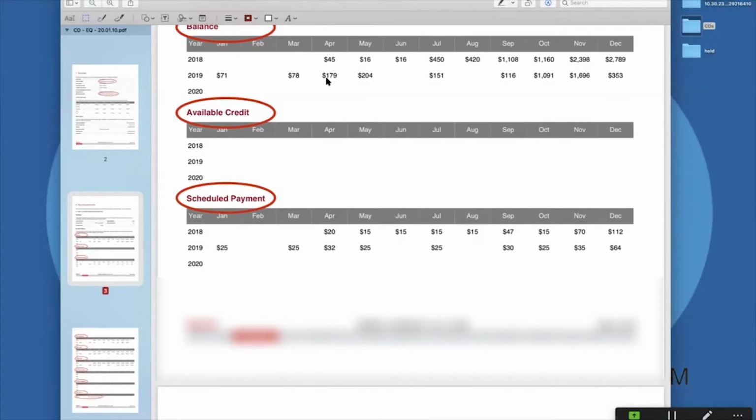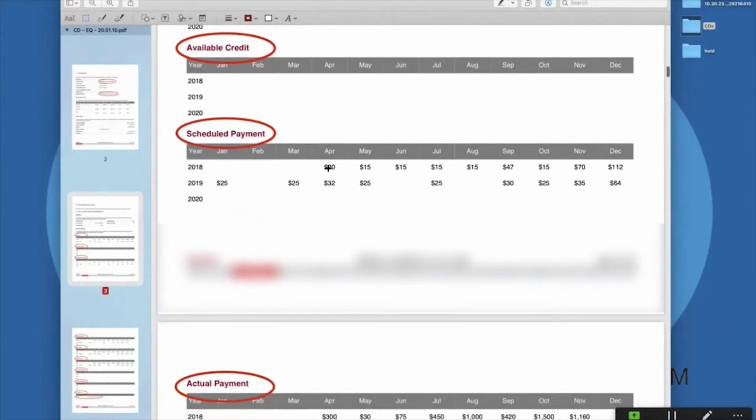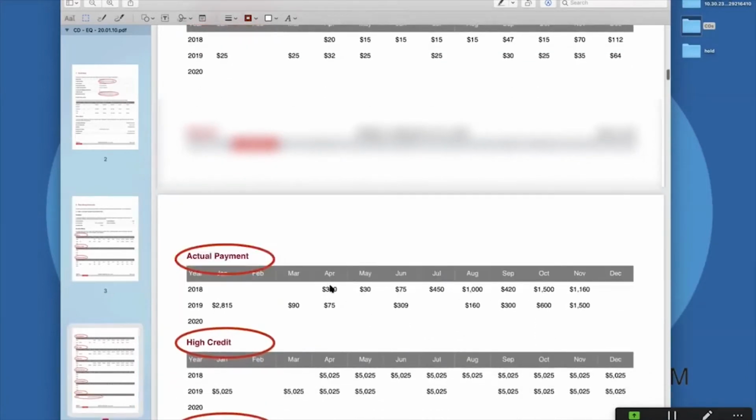So what we need to be aware of in the 24-month look back period is they're looking at the actual balance. They're looking at what you owe, the scheduled payment, which is always the minimum payment. And then they're looking at the actual payment. That contributes to your fundability. That tells the lender, and therefore other lenders who are pulling this data, your future lenders, what your commitment is to keeping those balances moderate and lower. All right, so those are all vital.